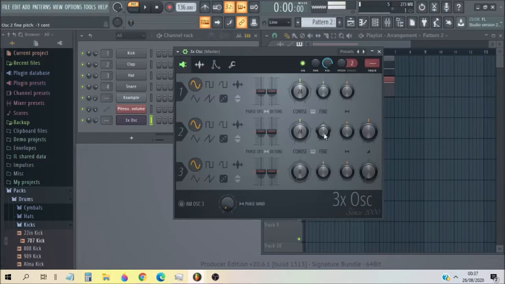Trying to make it -1. Yeah, there we go. Also, a little trick just while I'm at it. It's not going to be super useful, but if you're ever wanting to get a knob on FL Studio to be a strangely specific amount, just for the sake of your OCD, if you hold Control while you move it around, it should move around less. I think that doesn't work for this one. At least I can't tell if it's working.